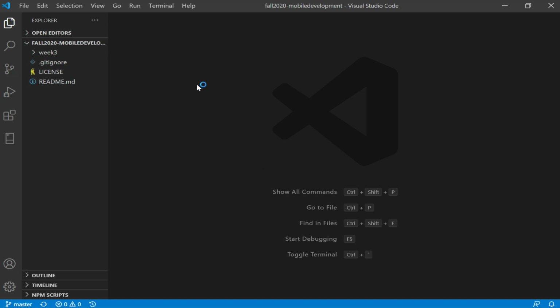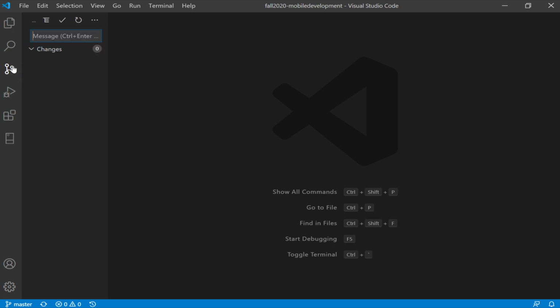Now we see these exact files opened right here in the exact format that they had listed. I have 3 files and a folder that also has its own files. You may have noticed over here, this third icon, source control, had a little busy icon going on. Well, it detected that this was a GitHub repository.